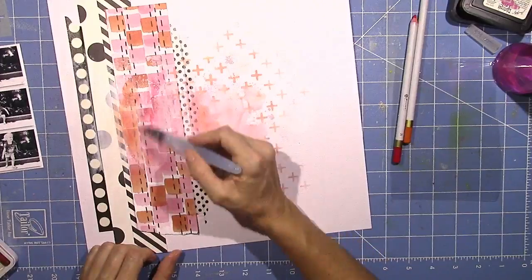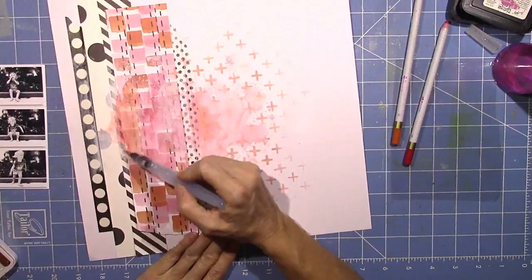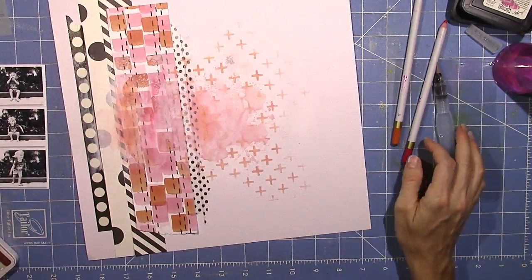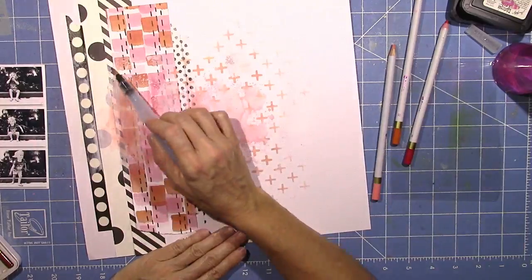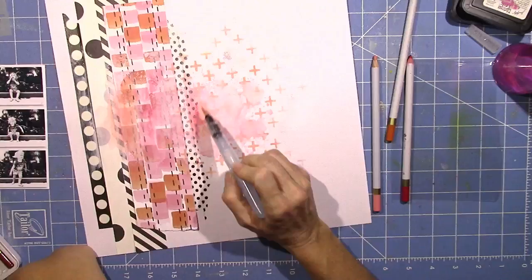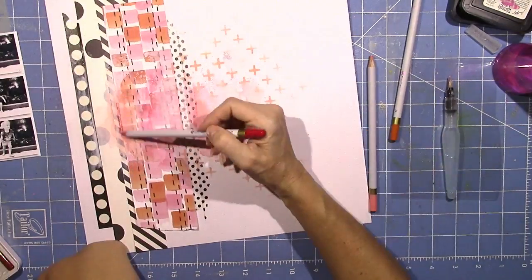And so I'm using the red one and the orange one here, and it takes just a little bitty scribble to create a lot of color. You don't really need a whole lot of these watercolor pencils. Now that's the set that we just got this month, and I'm using that peachy pink color. And I'm just going to go back and forth with all of these 3 colors and just do a couple of scribbles here, a couple of scribbles there.